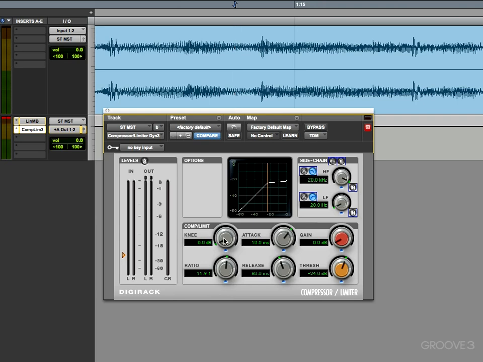If I adjust this knee control, keep your eye on that point where it intersects with the vertical orange line, and you can see that it softens and becomes more rounded. So now as the signal flies up here, the onset of compression will be more gentle and comes on more gradually. The other extreme, back at the hard setting, is like no compression, no compression, no compression, bang, maximum compression as per your settings.